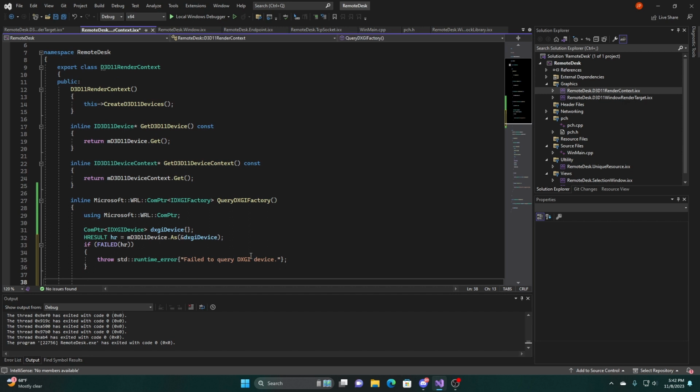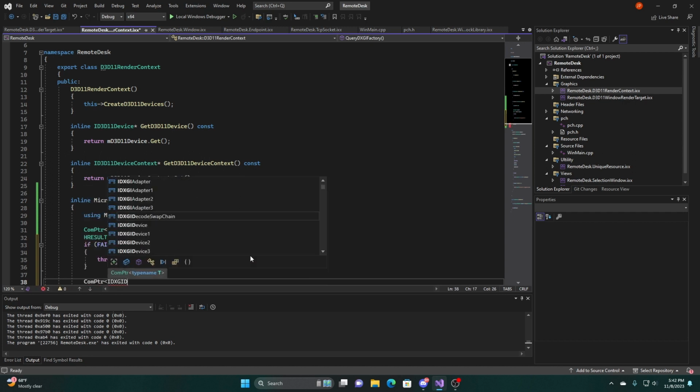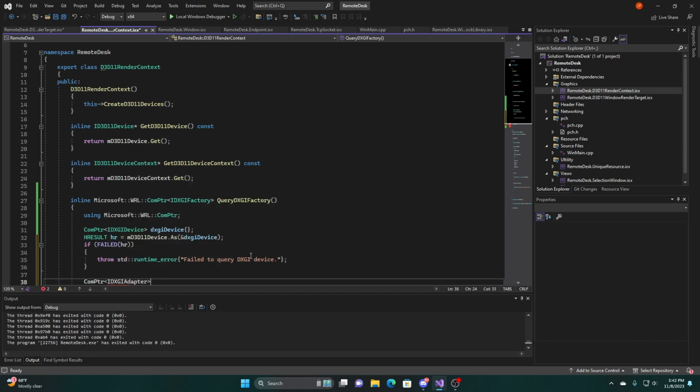The next thing we need is the DXGI adapter. And so what is the device and what is the adapter? The device is basically the lowest level of a resource creation mechanism in DirectX. And the adapter is basically communication with the hardware. So you can think of an adapter as an actual graphics card and a device as a reference to like creation tables for that device. Okay, that's not exactly what's going on, but it's the easiest way to think about it.